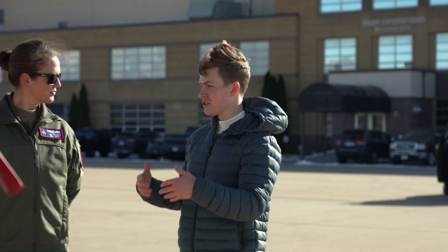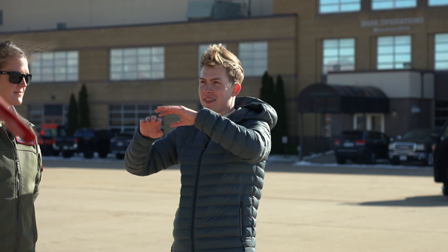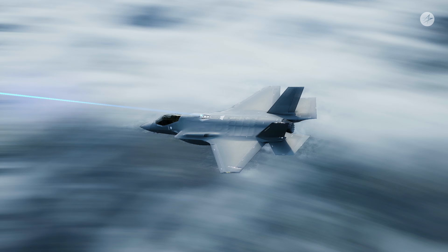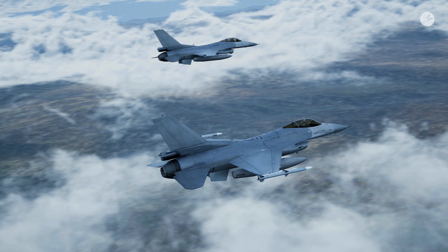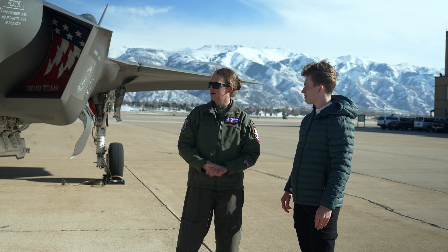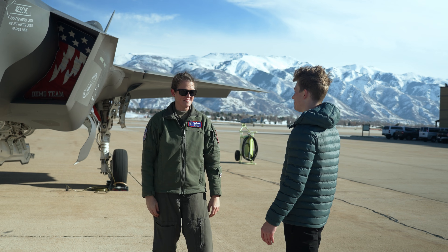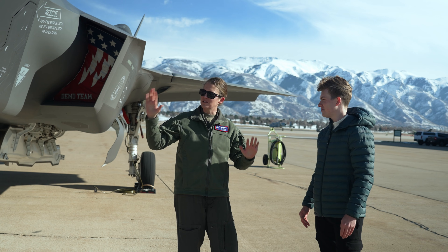I've really heard the F-35 called like a supercomputer with wings, and it can kind of control and dominate the battlefield. As a four-ship, we have a lot of capability to spread 60 miles wide, control a lot of situational awareness of the battle space, and pass that along to either fourth-gen counterparts or people that are making decisions out there. A lot of that is through the radar, where we're picking up targets and passing it to other people, and through all these panels — huge supercomputers — and big sensors throughout basically every single skin of the airplane.